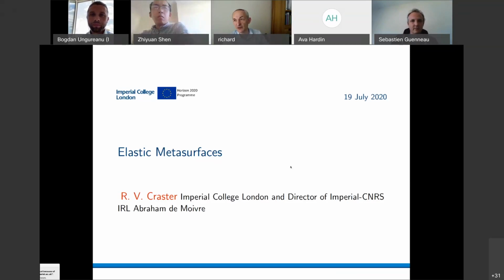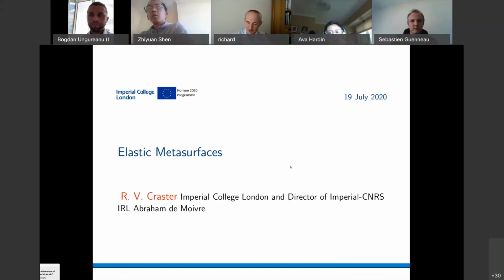For those of you in the world of metamaterials and metasurfaces, you'll be aware that there's a lot of work on optical metasurfaces and also on acoustic metasurfaces, which has been highly successful and has allowed people to develop devices which are at a very, very small scale, but which can allow you to manipulate light or sound. This is about attempting to manipulate elastic waves.